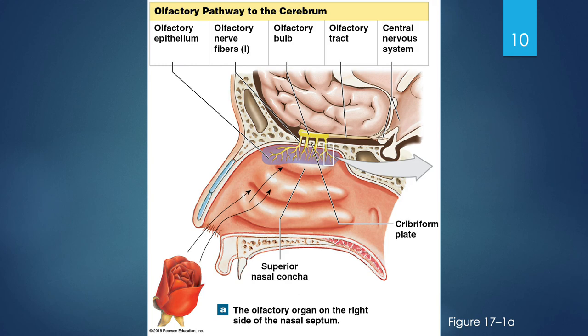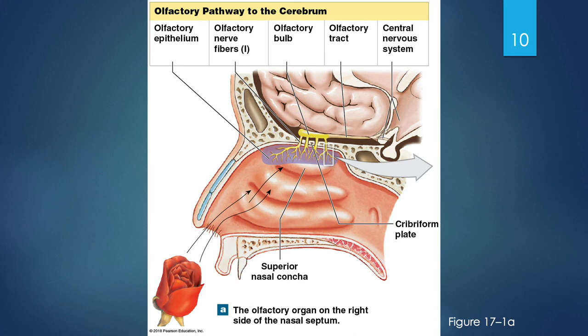Let's review figure 17-1 from your text, which lays out the general structure of our olfactory sense. The pink epithelium is our olfactory epithelium that is up inside our nose on both sides of our head. You can see those yellow branches sticking out at the top — those are dendritic branches of our olfactory nerve fibers extending from the olfactory bulb, which is right up in our CNS. Those fibers extend through bony tissue called the cribriform plate and then into the epithelium inside our nose, so they can directly sense any type of chemical change. Those olfactory nerve fibers send information via action potentials through the olfactory bulb, through the olfactory tract, and then directly into the central nervous system.